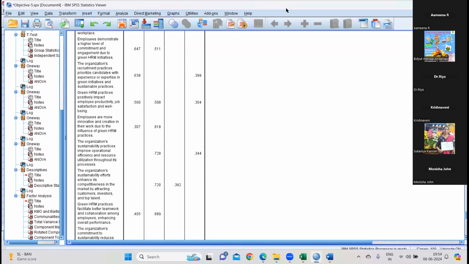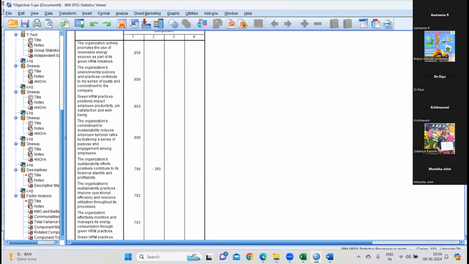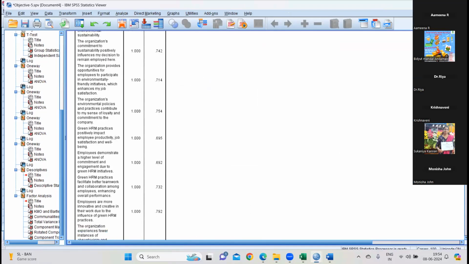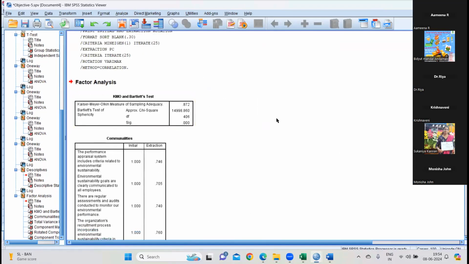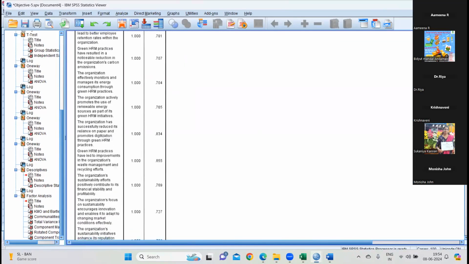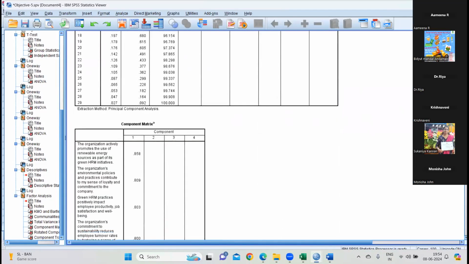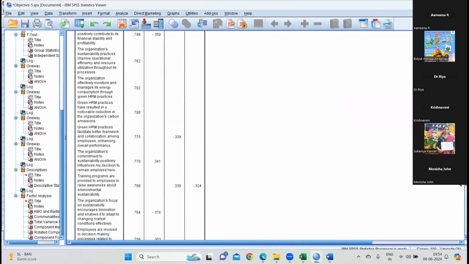Luckily, actually, we won't always get a proper factor analysis, but you have got a good output, because most of the time the KMO Bartlett's test will be satisfied, but the extraction will not be greater than 0.5, and the communalities and the cumulative total variance will be less than 60%. But once again, it is greater than 60%. Everything is working out well in today's session.